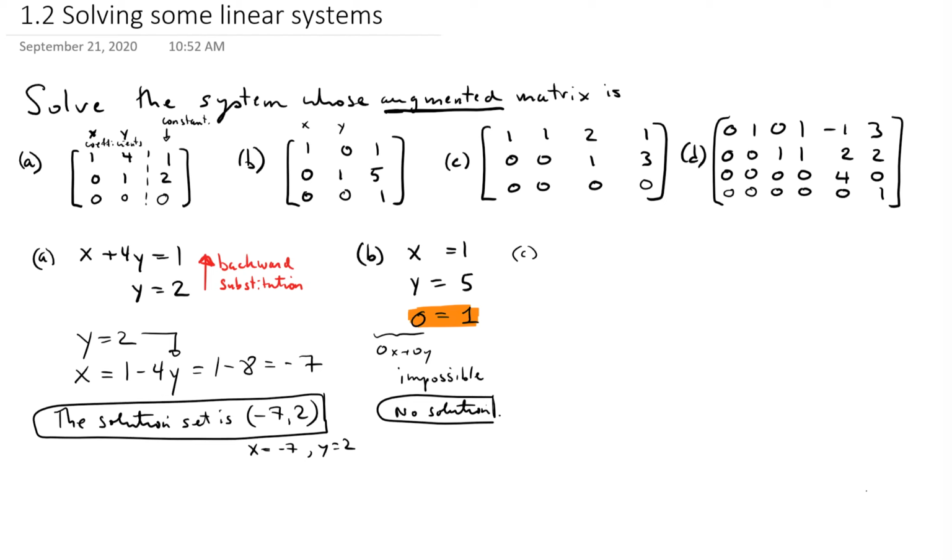So maybe before moving on, more of the story is as soon as you have a row that's almost a row of zeros, where what I mean by that, all the coefficients for your variables are 0, but the last entry in that row, so the constant term, is non-zero, you will detect a linear system that has no solution.